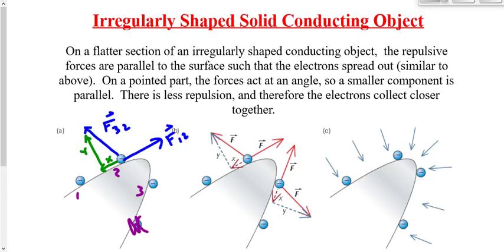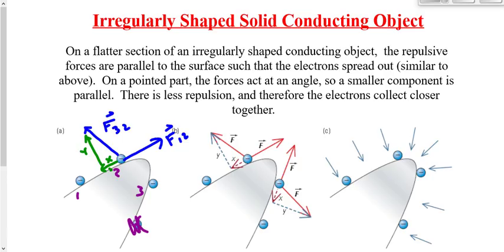And you can imagine if we did that analysis on the other charges, we'd get something similar. So they do get pushed to the outer surface. Now, let's take a look at F12 and the X component of F32. Which one's bigger? F12 pushes it out towards the tip, and then F32, the X component right here, pulls it back in away from the tip. Which one's bigger? Mark? F12.